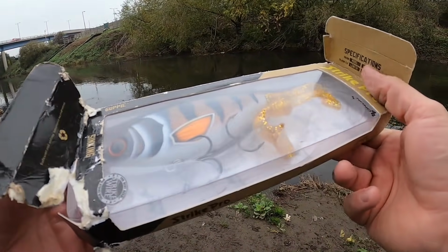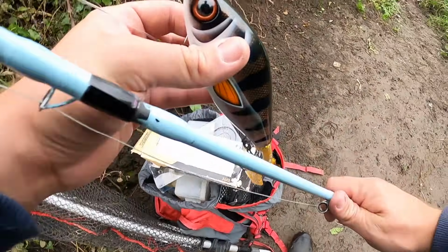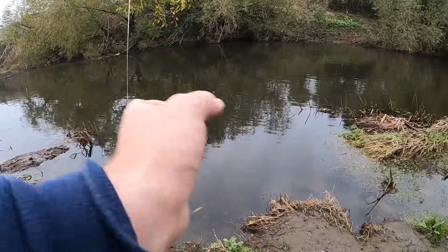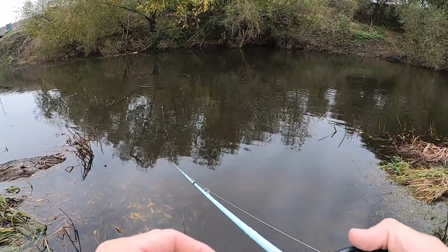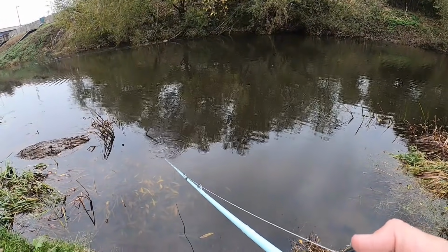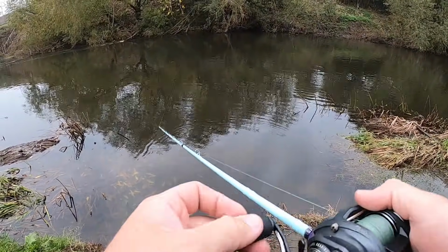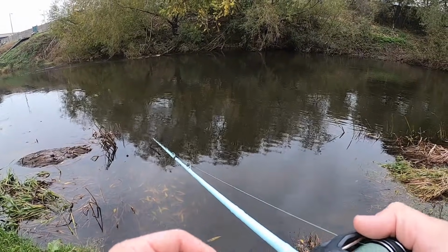Last time we were using the Guppie Junior, this time I'm gonna be throwing the Big Dog. Now I know there are some decent sized pike in here, so fish with the bigger size Guppie, see if we can pull some of them out. They're not really used this size yet, so see how it swims. Ooh, that's got a nice glide on it. Water's got decent clarity as well, which is good. Nice natural coloured bait, so I might stick with this for a little bit. If I don't get anything after a while, I'll mix things up, but for now I'm gonna be using this.